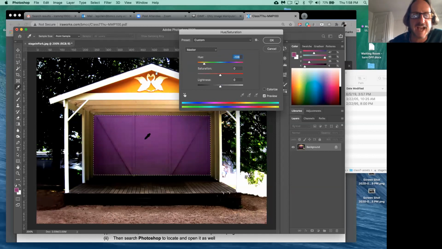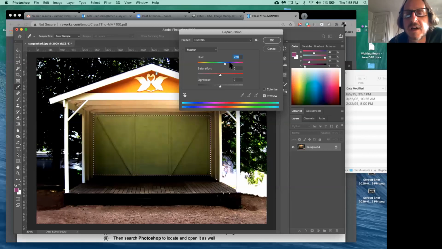The good thing is I can still see all the wood. The shadows and the highlights are all there. It's not like I'm blocking it with a purple square. It's tinting it like sunglasses would. So that's the good thing. The bad thing is it's not tinting it to the color that I see on the hue slider. I'm pointing at blue, but this looks kind of yellow.